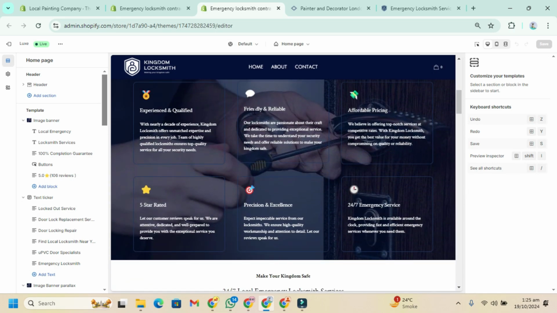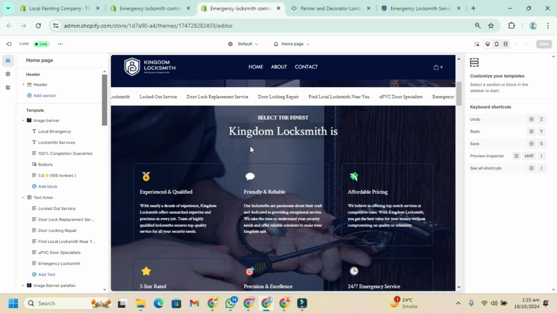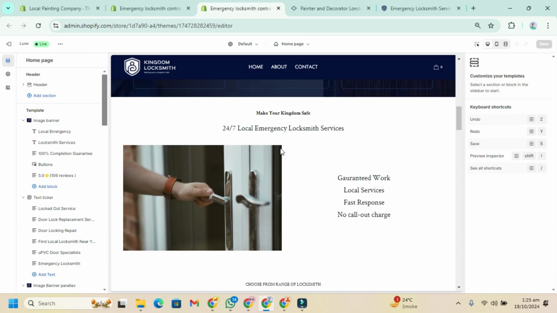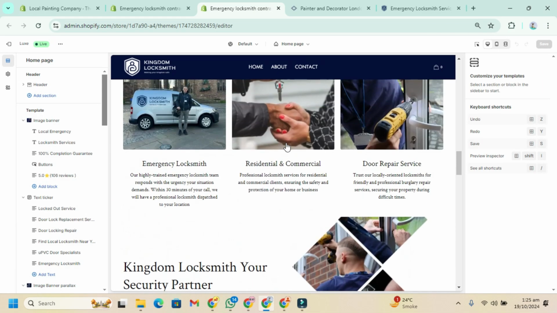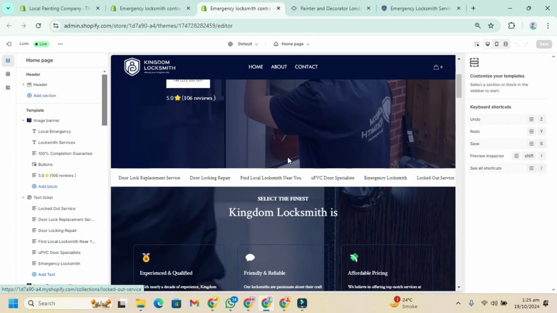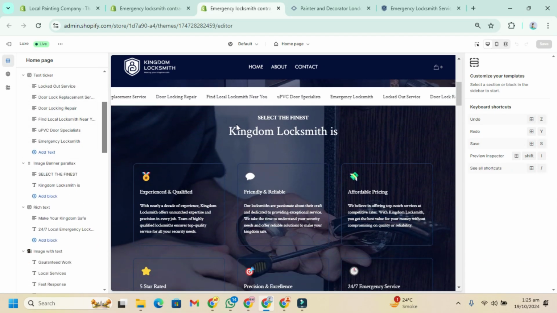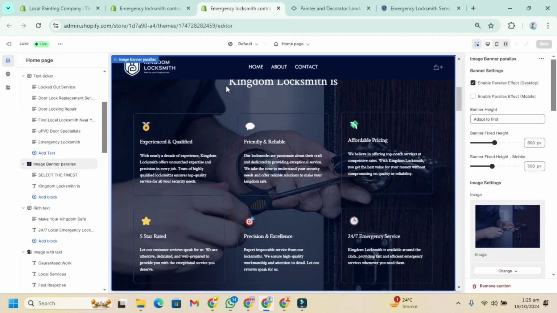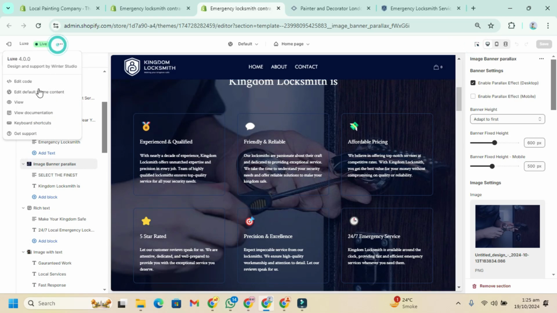In this step, I'll show you how to copy a section from a premium theme called Lux and add it to your local theme. But before we dive into the process, here's something important to note. Copying the header and footer is a lot more complicated, so my advice is to leave those parts as they are in your local theme and focus on copying individual sections instead. Trust me, this method works flawlessly and you'll have everything set up in no time.